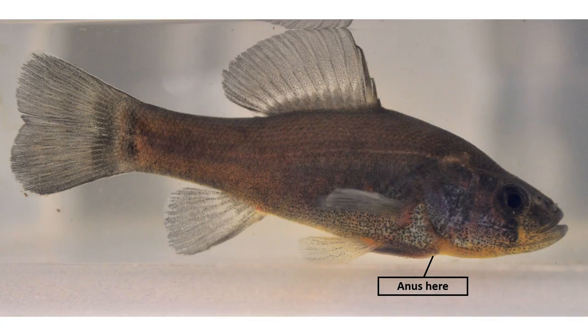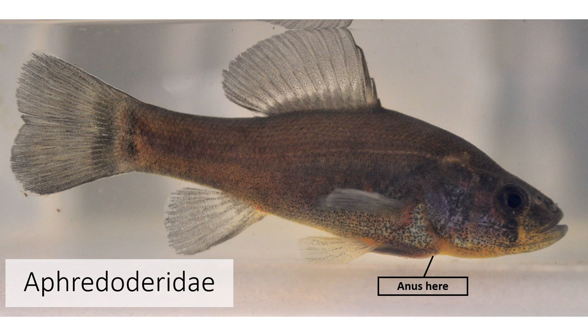This is a very cool fish — the only member of its genus and family. This is the pirate perch, Aphredoderidae. They are unusual and characterized by one thing: the anus is immediately under the gills, so the anus is very close to the mouth. They are often found in weedy banks and have a dark color with a dark band running through their eye. No other fish has an anus this far forward on the head — it's not entirely clear why that adaptation exists. The only explanation I've seen is that the animal can remain in cover and defecate without exposing its whole body, but that seems like a pretty limited advantage. Very, very interesting and cool-looking fish — not anything else like it.